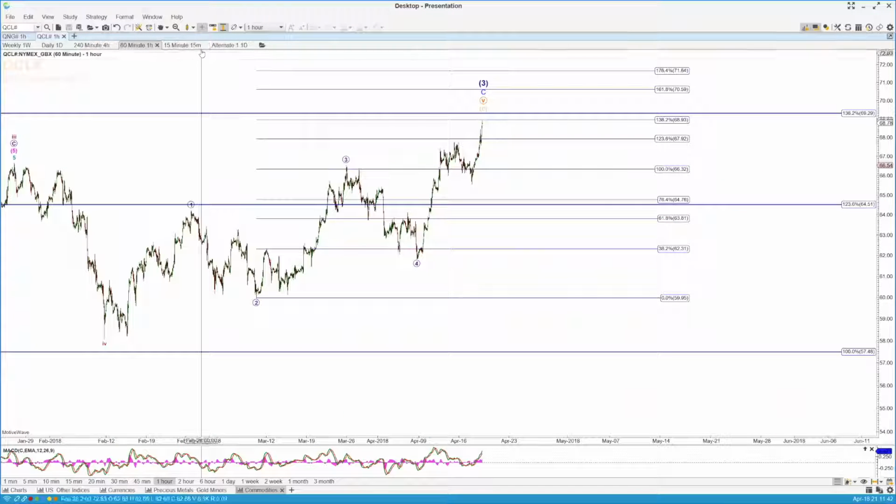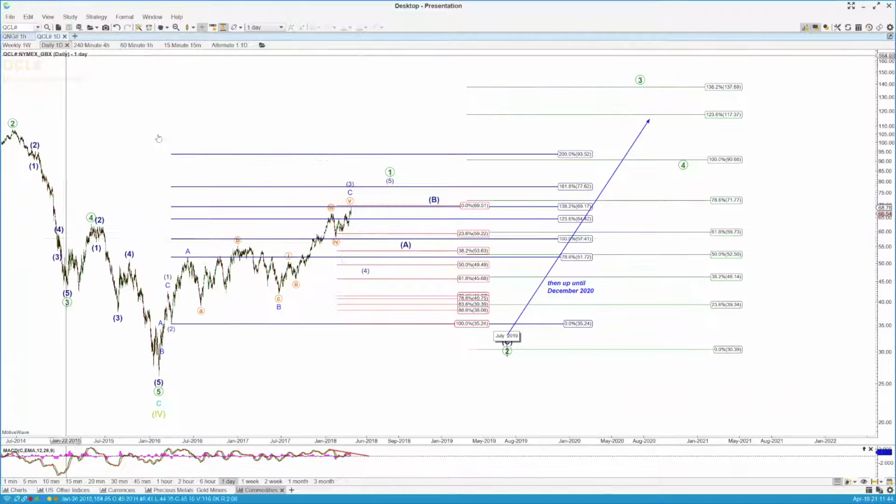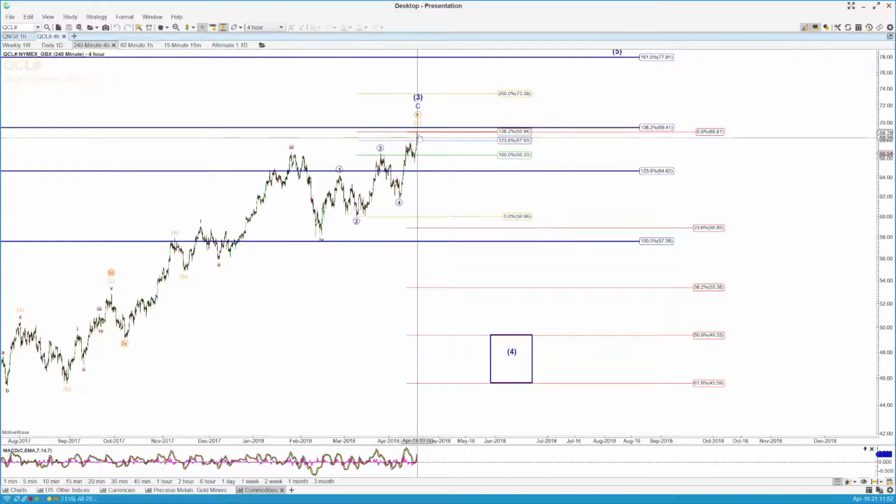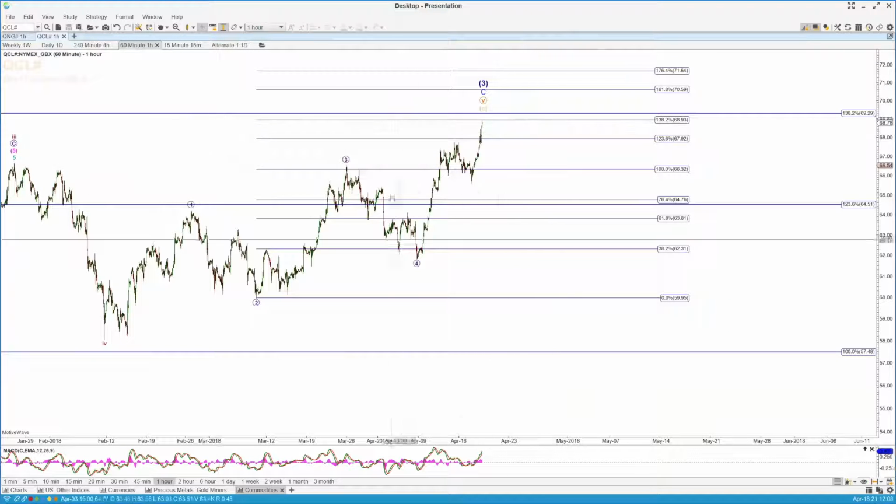Now, CL, let's just go to the daily chart. This is what we were looking for, this final 1, 2, 3, 4, 5 push up here, 69.17, and you can see into the close today we've got up to this 138.2 at 68.94, just looking for the last push higher probably, and then down. If we take out that level, this 138.2 fib at 69.40 or so, then something else is going on here, and this can go a lot higher.